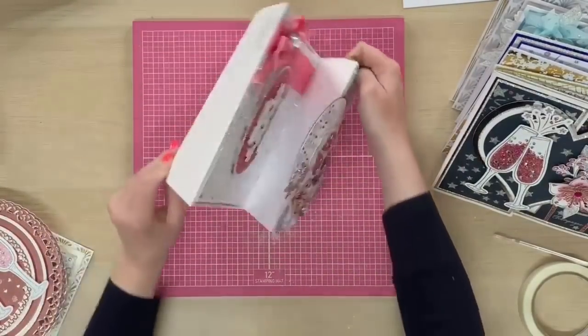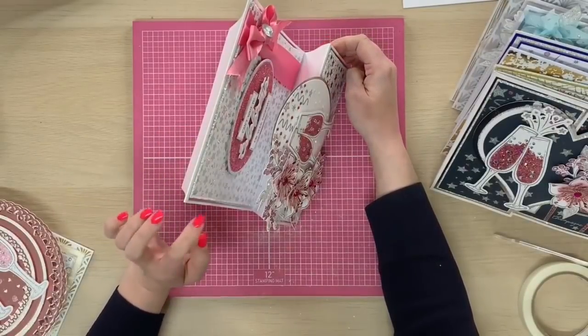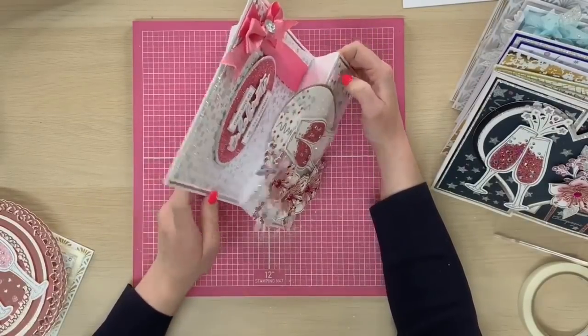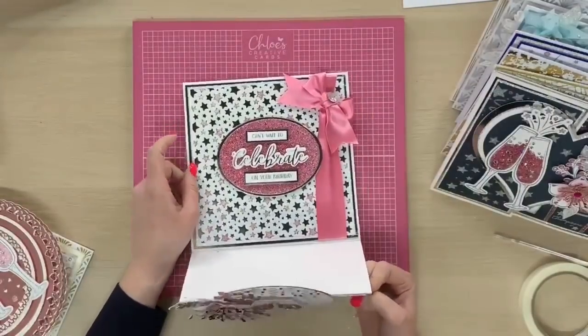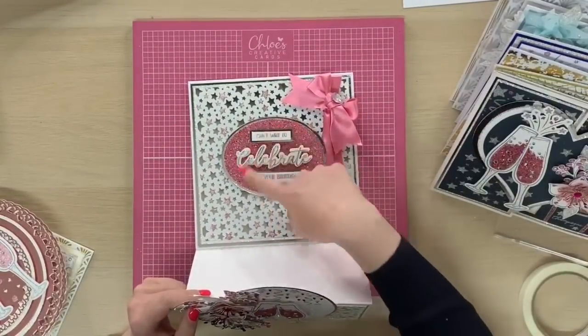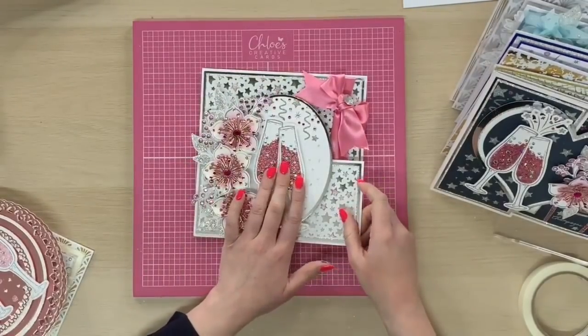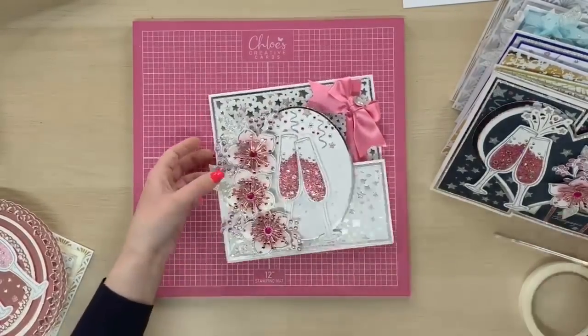How do you describe this? These will be being photographed as well. These cards that Glynis has sent, I actually only just got the other day, so they haven't gone off to photography yet, but they will be getting photographed and they will be on the website. So you can see how she's used the sentiment builder in the middle, she's used the beautiful patterned papers, and she's used the champagne glasses there too.